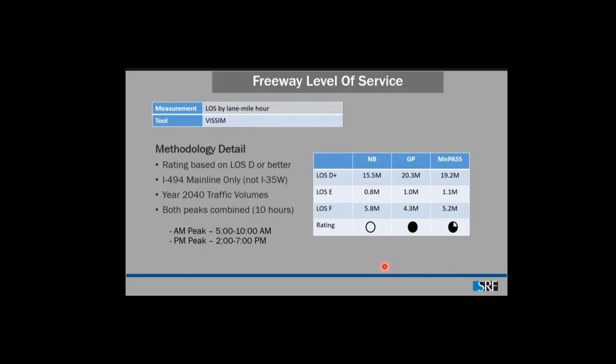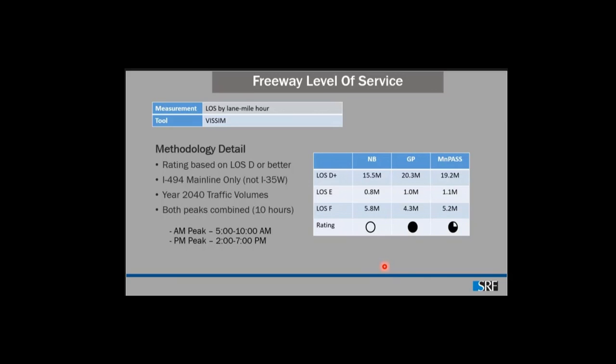So to the first question, in Minnesota we have detector data every 0.5 miles. That's what we used for our calibration data. So every 0.5 mile we have our detector data, we have our volumes, and we have our speed data. And then from Vissim we used our data collection points. At the same location that we have detectors in the field, we put our data collection points to compare the speed and volume in that location. And then we compare our speed density curves.